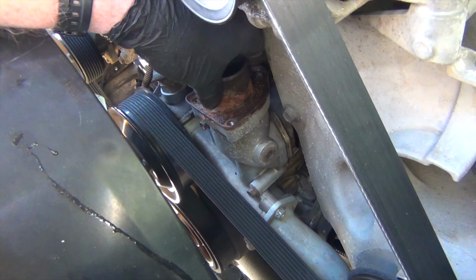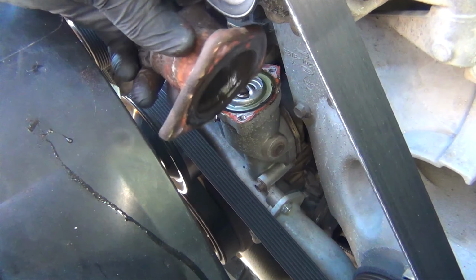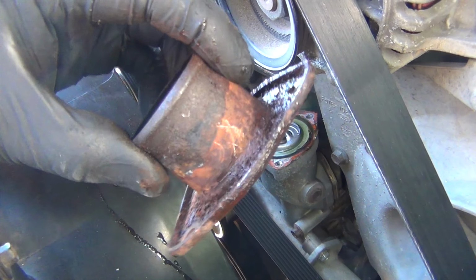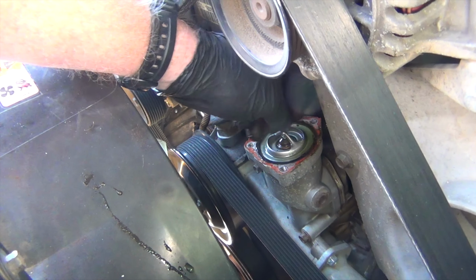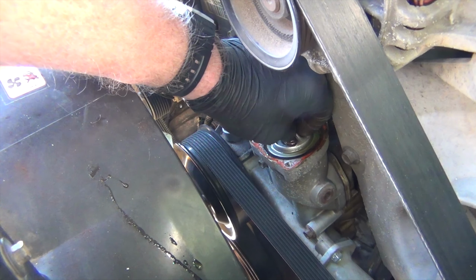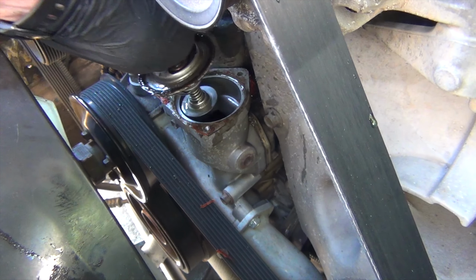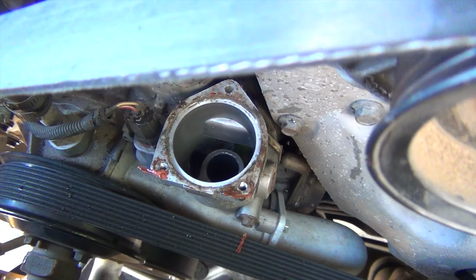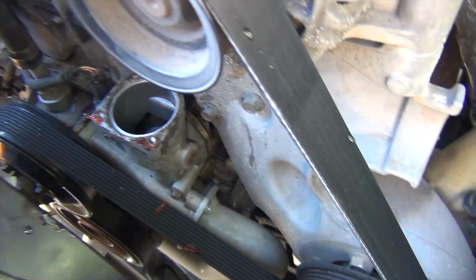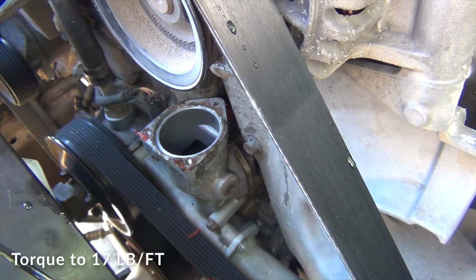Once you get those three nuts off, you just pull this off here. I'm going to replace this right here. And then our thermostat is right here. I took a little screwdriver and pried it. I want to take that out very carefully not to get anything down into the housing where the thermostat sits, and that is aluminum, so you want to be careful when you put your bolts back in and torque them to specifications.